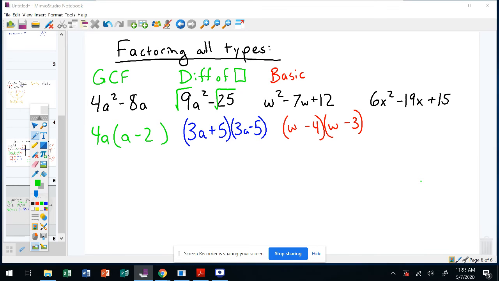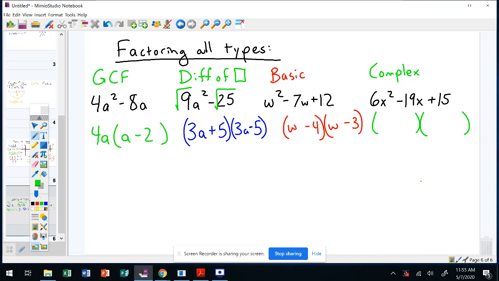The last type is probably the most challenging type. I call it complex. There isn't a name out there for it. I just use that one. We're always looking first, is there a greatest common factor we can pull out of all three? If I take a look at these three, there is no number that divides out of all of them. So that means I have to go back and factor. You can use Smiley, you can use factor by grouping, or you can use the more challenging X factor, whichever method is the best for you.